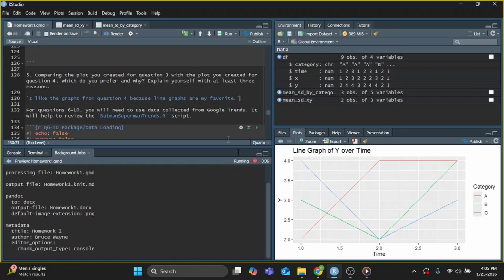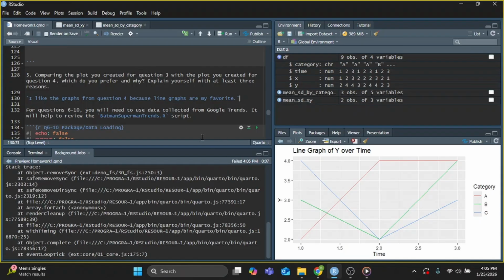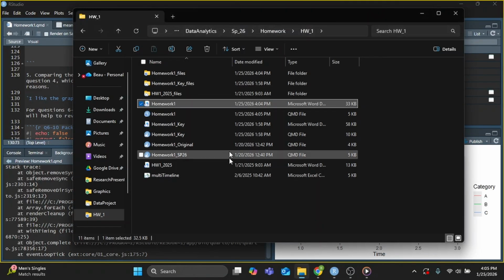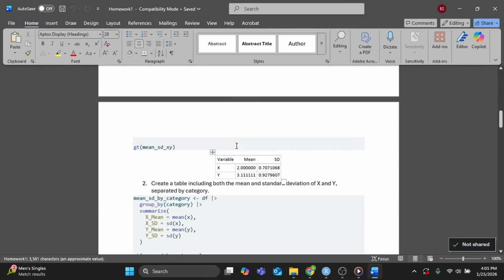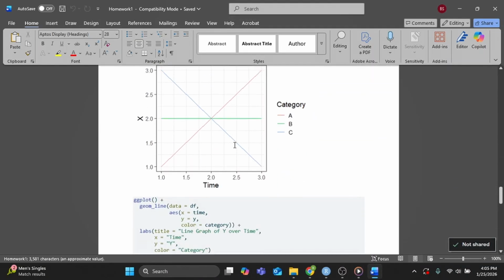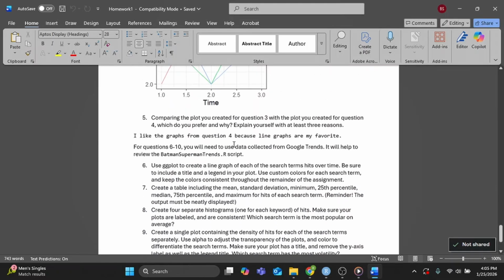So it's a similar font that RStudio uses, and it'll look different than the font that the rest of the document uses. If you'd like to just type up your answers, I would really prefer if you did it that way so that it kind of sticks out, right? I like the graphs from question 4 because line graphs are my favorite. That sticks out a little bit because it's a different type of font.